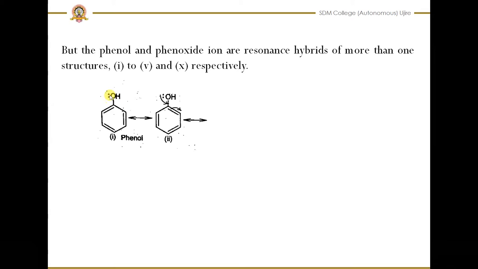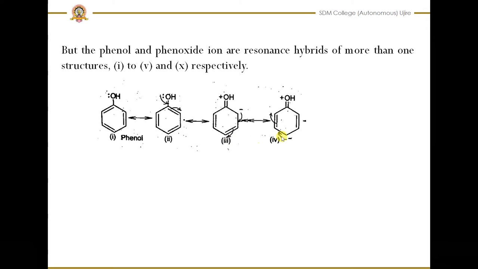The oxygen, which has a lone pair of electrons, shifts to form a pi bond in the aromatic ring. This shifts to the ortho position, giving a negative charge there. That negative charge then moves to form a pi bond, which shifts to the para position giving a negative charge there, and so on back to oxygen. In this way we can write more resonance structures for the phenoxide ion, which makes phenols highly acidic compared to alcohols.